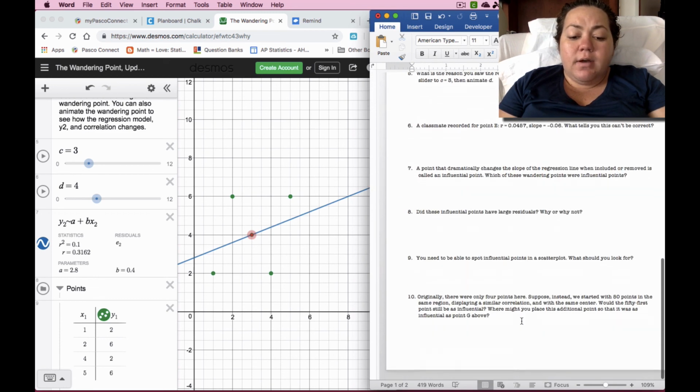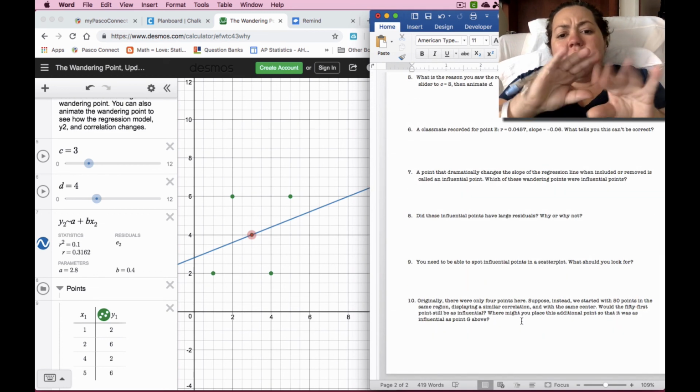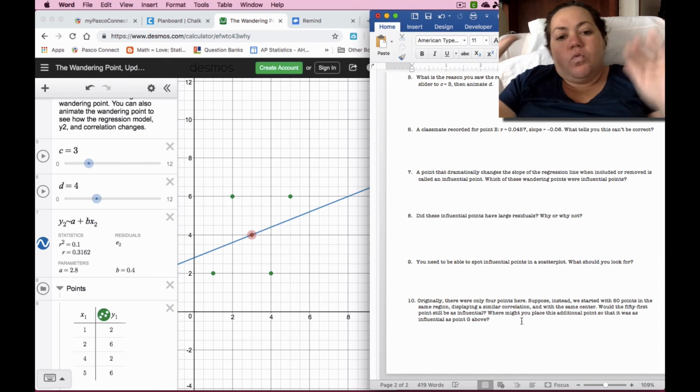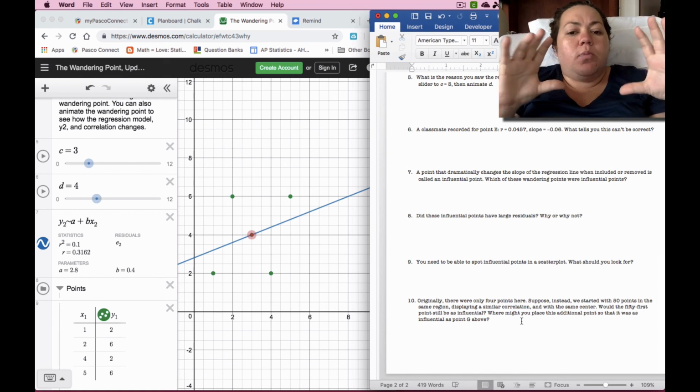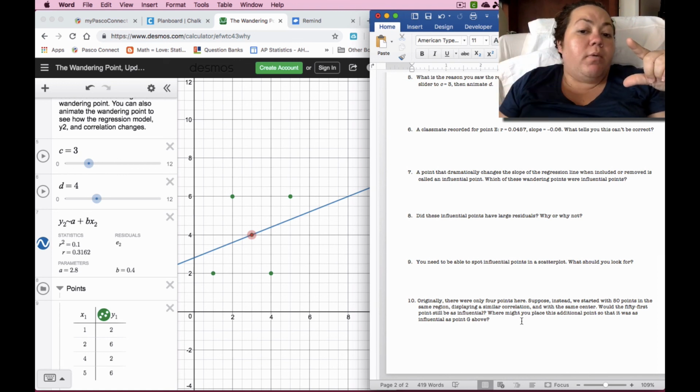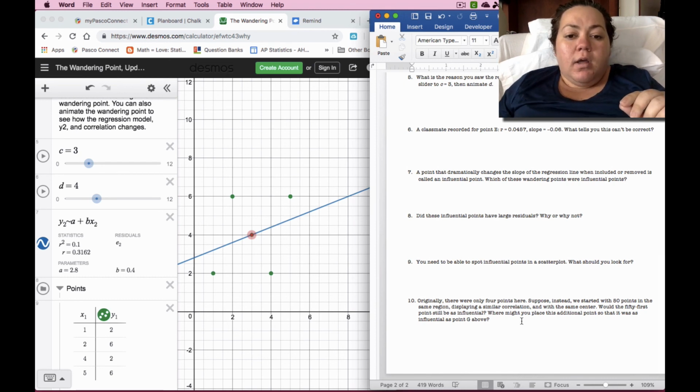So if I had 50 points kind of in the same area where they were, and then I added 1 point at 10, 0, it's not going to be enough. That 1 point is not going to be enough to greatly change it, because now that 50 points is so much more data, it's going to keep it kind of locked in. Before we only had 4 points, so 1 point really altered things. If I wanted, with the 50 points, to still have 1 point that I added that greatly changes the slope, I would want to move it way further out on the x-axis, so maybe like 100, 0, or 1,000, 0. If I added that 1 point, then you would see the slope greatly change.